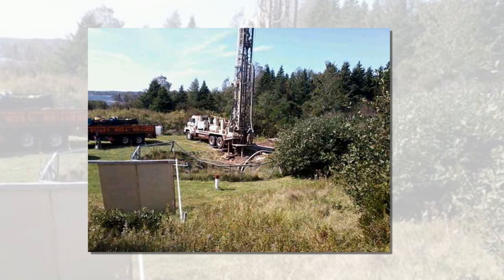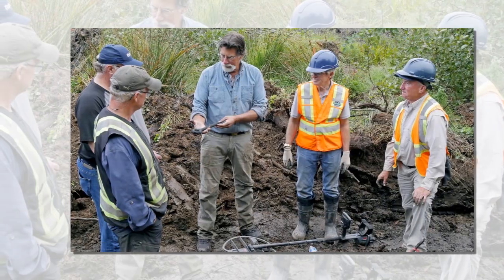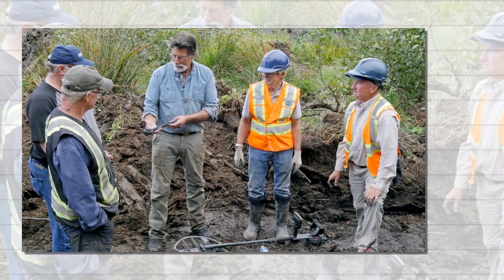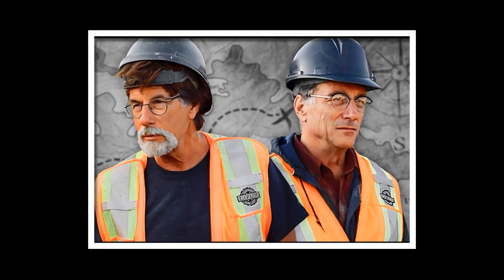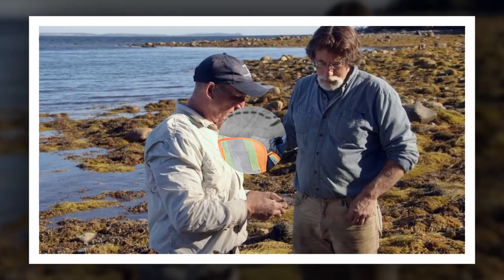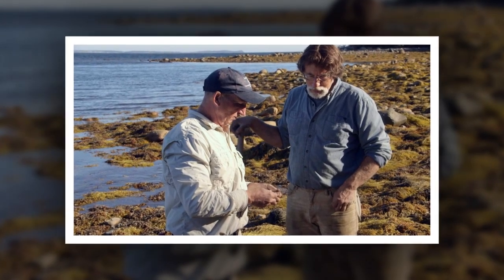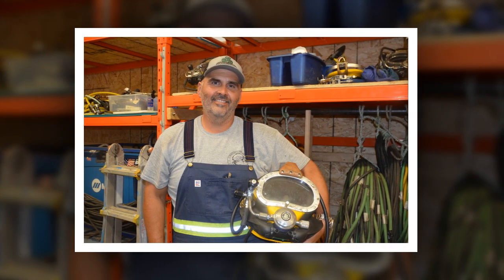Excavators began to claw at the earth, carefully peeling back layers of soil that had lain undisturbed for centuries. The ground shook as tons of dirt were moved aside, revealing a structure that had been hidden from view for who knows how long. It was a tunnel, its entrance framed by stone blocks, leading deep underground. As the crew prepared to enter the tunnel, there was a moment of hesitation. The stories of curses were well known, and the island had a history of misfortune befalling those who dared to dig too deep. But the lure of discovery was too strong to resist. With a collective breath, they ventured inside.